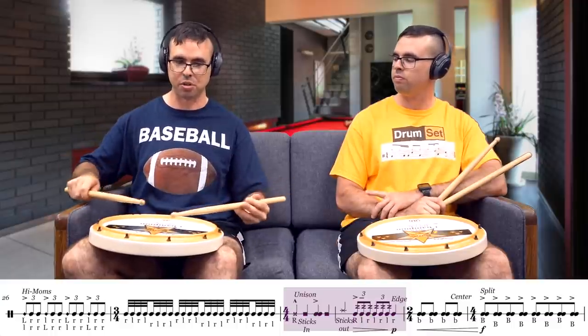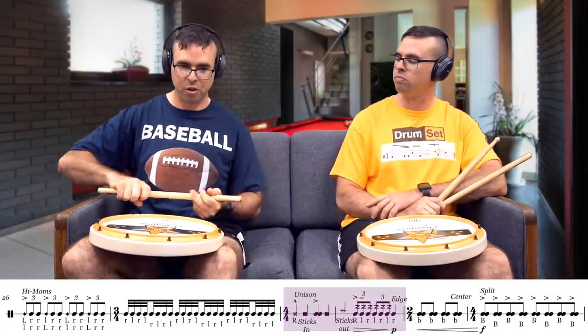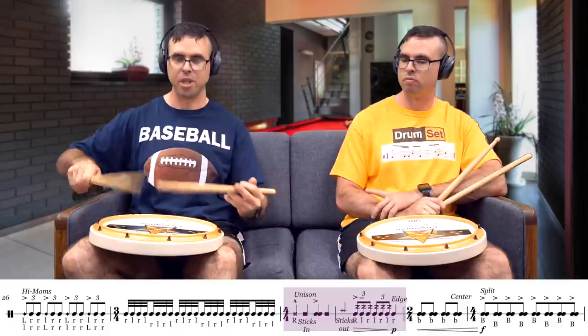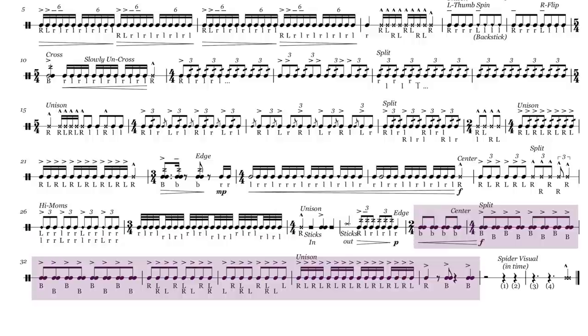So the whole thing slowly, we got one, two, three, four, one, two, four. A little faster. Then we got a whole bunch of eighth notes. Most of them are split, but it's pretty simple, so we're just gonna skip all that.